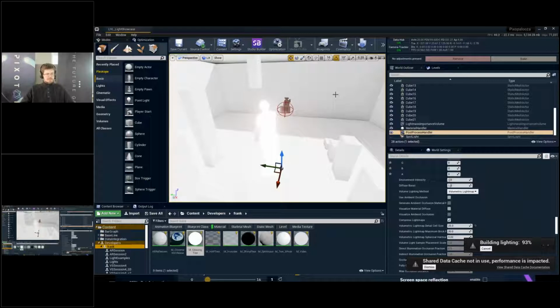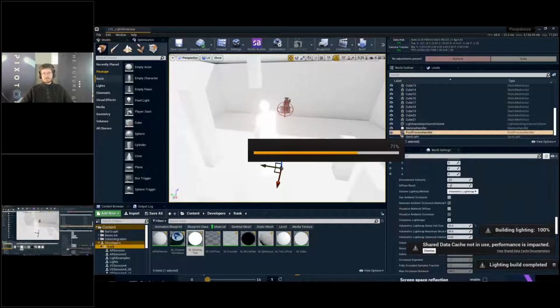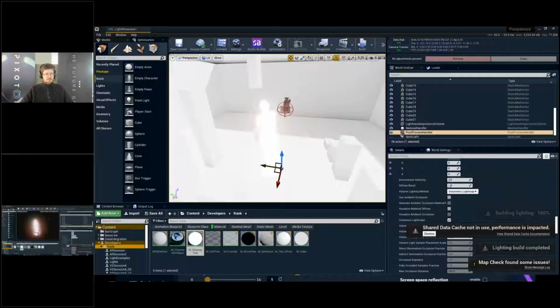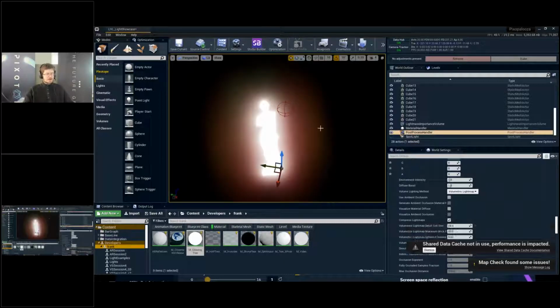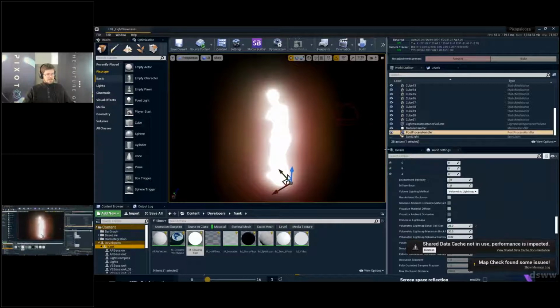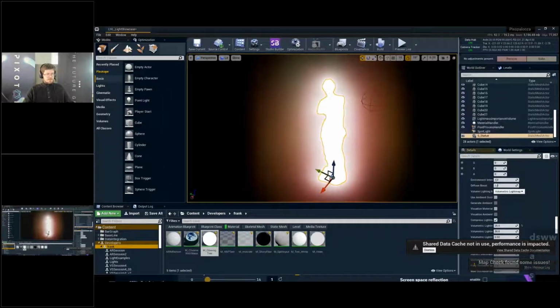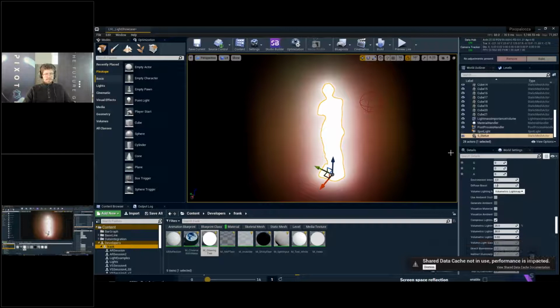Something that's also interesting, which you might have noticed, is that even despite me deleting the directional light source, we can still see the directional light lighting the scene. This is again because that light data has been baked down to our environment. So now that we've completed our new bake, we can see that our statue is glowing, but it's not actually lighting our scene. This is because I forgot a crucial step.